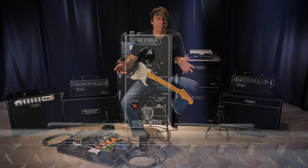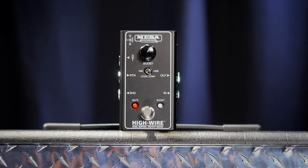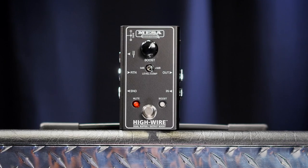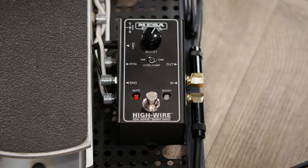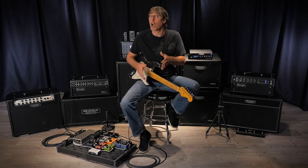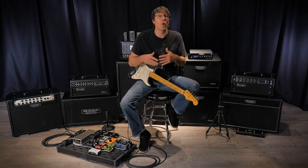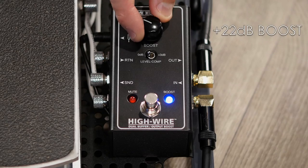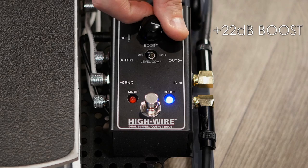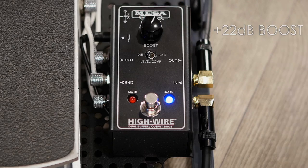While the Highwire utilizes the exact buffer circuitry and noise immunity of the Stowaway, it also offers a transparent foot switchable end of pedal chain clean boost, think awesome solo control or a front end tube driver. The foot switchable boost offers up to 22 dB of adjustability right before your amp's input.